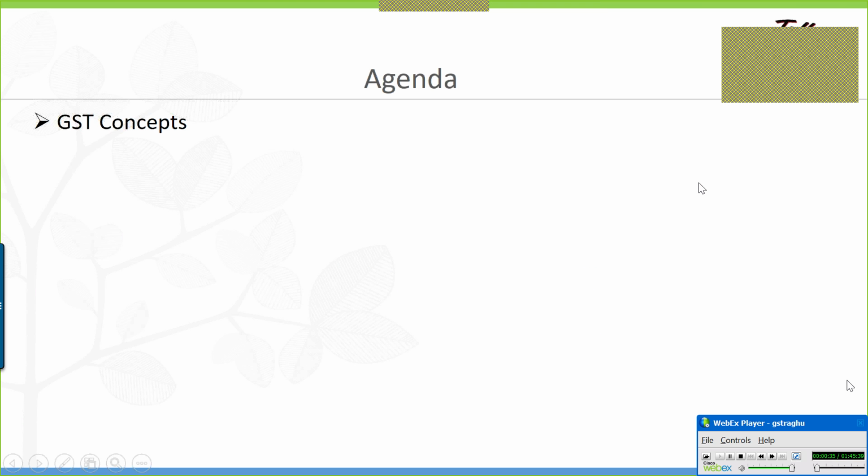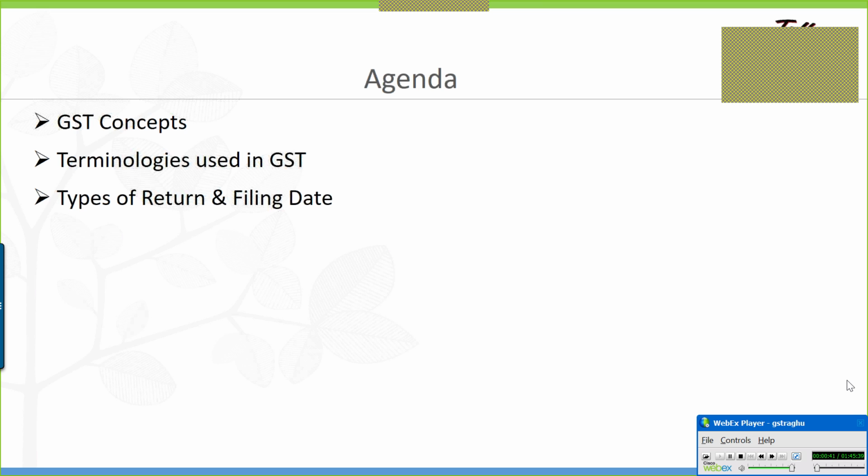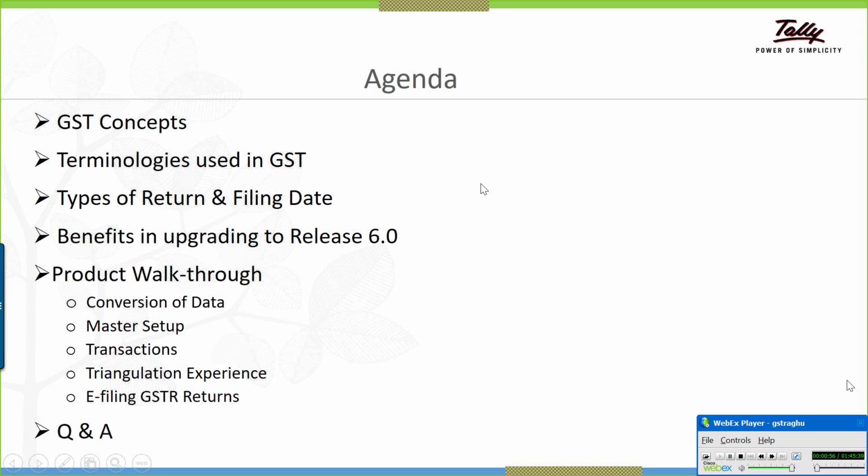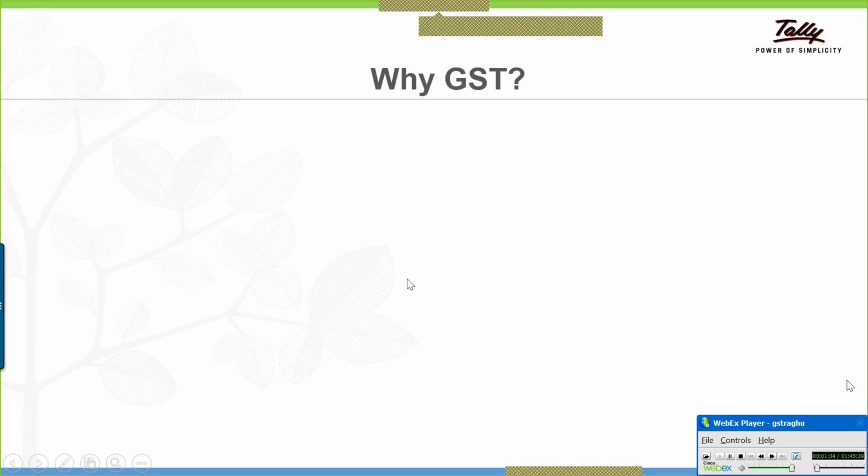This is the agenda. We are going to discuss a few things about the GST concept, terminology used in GST, types of return and filing date, benefits in upgrading to 6.0, and then a product walkthrough. So this is the agenda of today's session, which will end with question and answer.